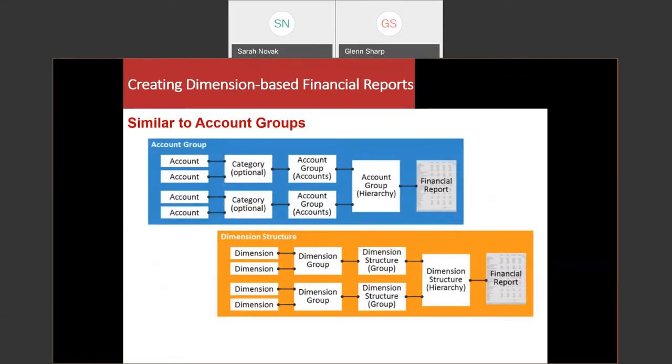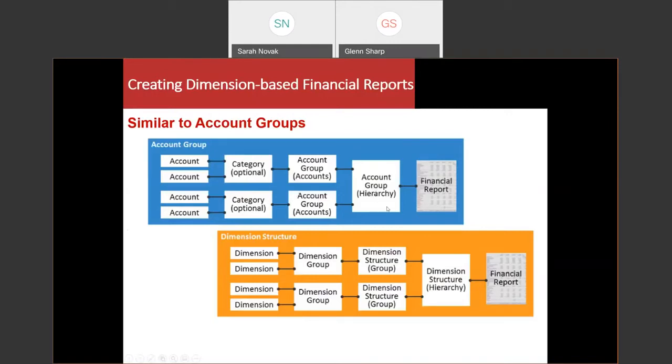If you've created financial reports within Intacct, you may be familiar with account groups. You can think of account groups as usually the rows on a financial report. We have our individual GL accounts, which may be like cash or things like that, under a category or an account group. So cash and cash equivalents is a category, and accounts receivable is a category. Those accounts have been rolled up into current assets, and those current assets roll up into assets.